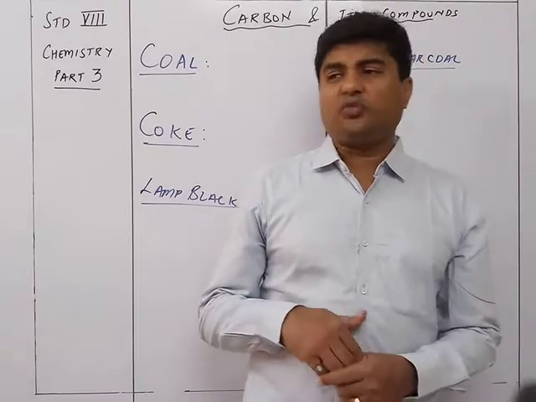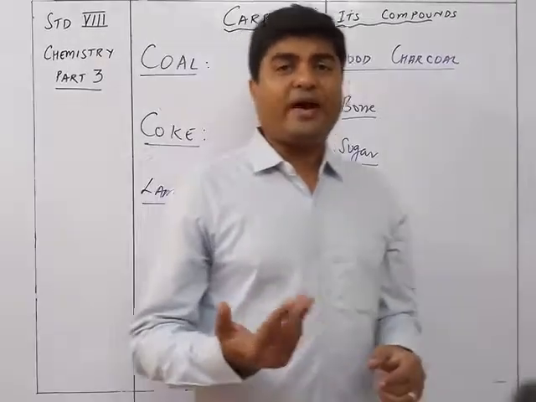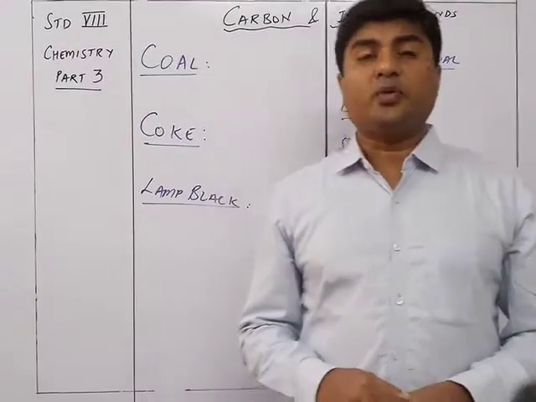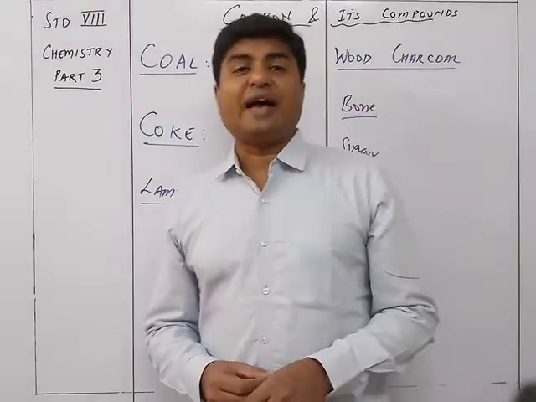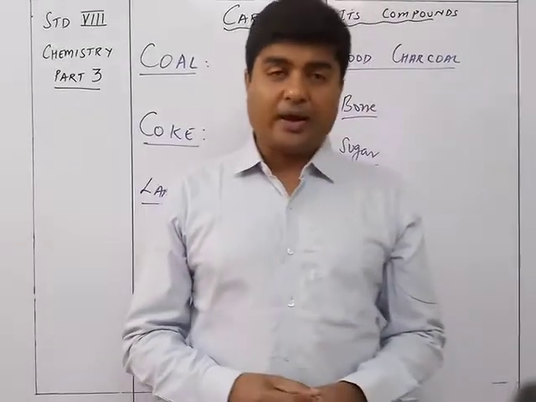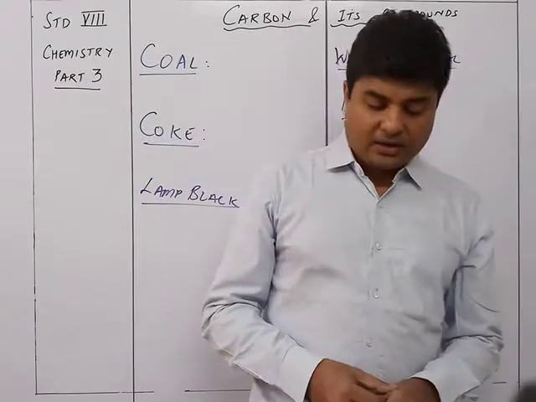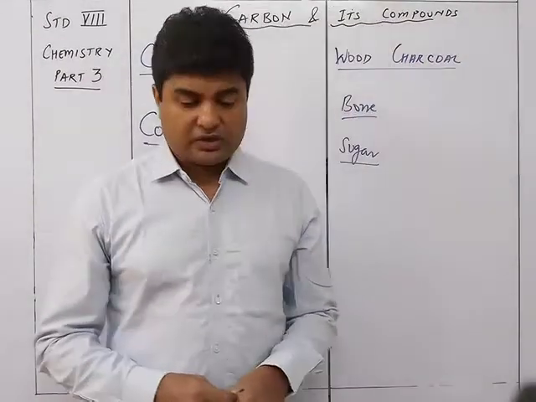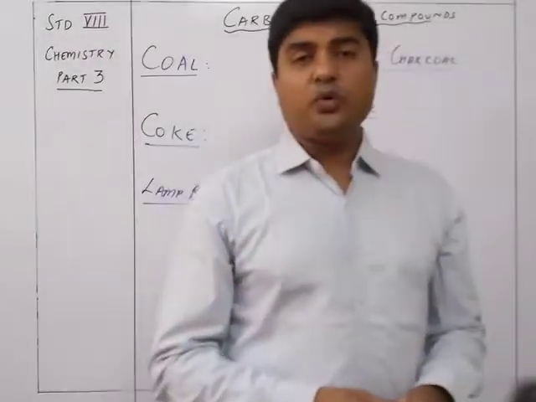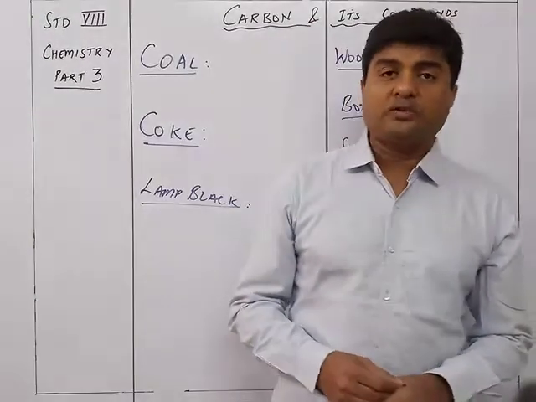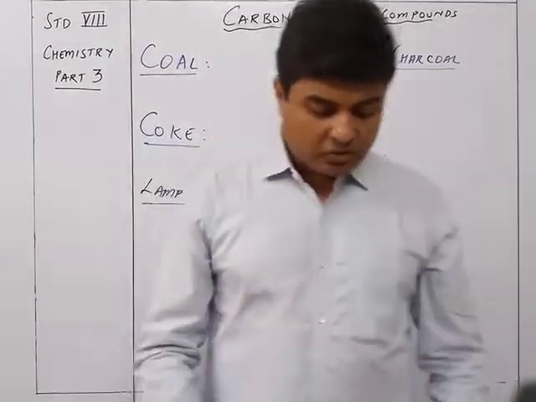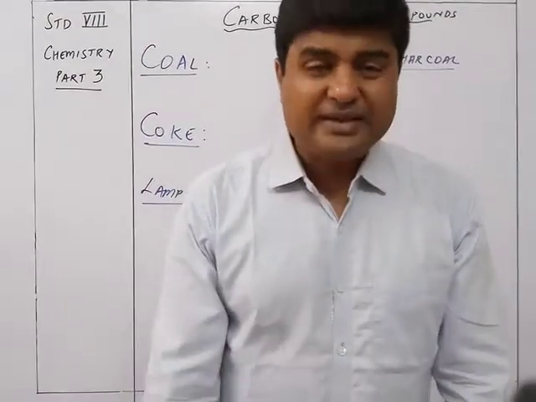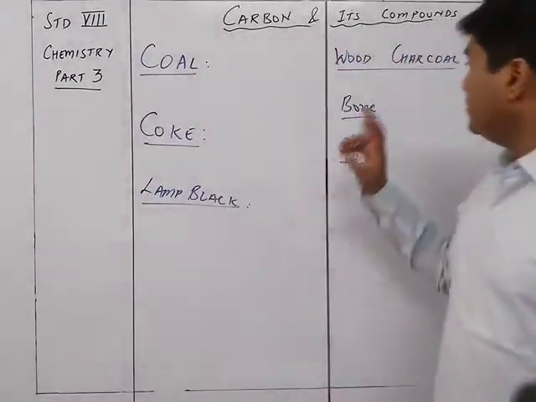So this is a test for carbon monoxide. If I want to find out whether a particular gas is carbon monoxide or not, I'll pass this gas through palladium chloride. Okay, palladium chloride is white in color, but as it comes in contact with carbon monoxide, it turns pink. So if it turns pink, it proves that the gas which was evolved was nothing but carbon monoxide. So this is how wood charcoal is used as a reducing agent.